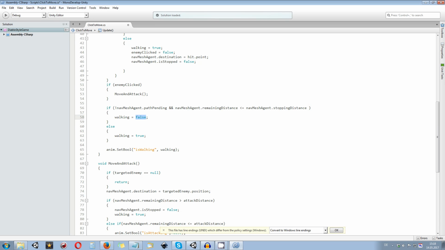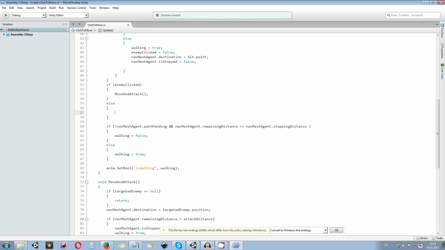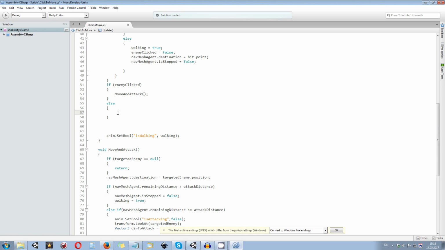So I also want to pass this one over into another else statement. If the enemy has been clicked, we're gonna do the move and attack stuff. Else we're gonna open and close curly brackets in here, and inside this else statement, we're gonna pass in all of this functionality.